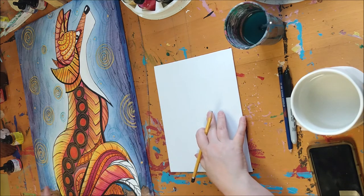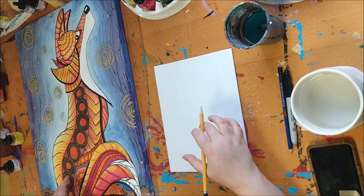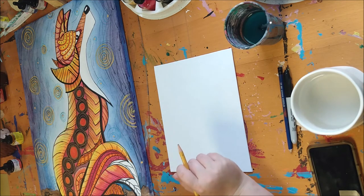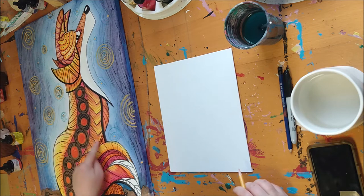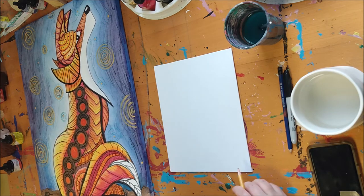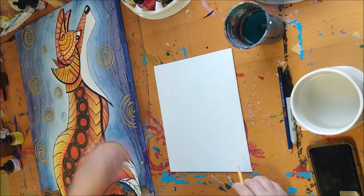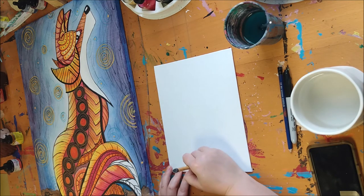We're going to start with our pencil and create the fox shape, breaking it down into shapes. When I teach this — and I know if you've been into a class with me before — I talk about how I teach children quite a bit, because teaching children and teaching adults is very similar; you guys just complicate things. So we're going to break this down into shapes. If we look at our fox and take away all the extra things, we're really starting out with one circle here, a second circle, and a third circle. It's a scrambled snowman.